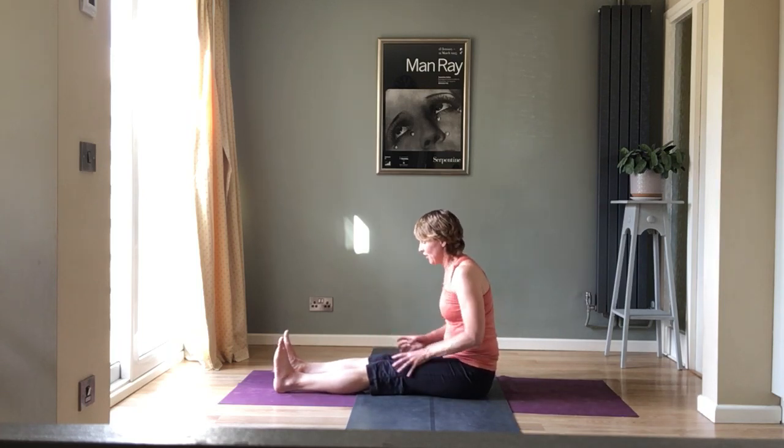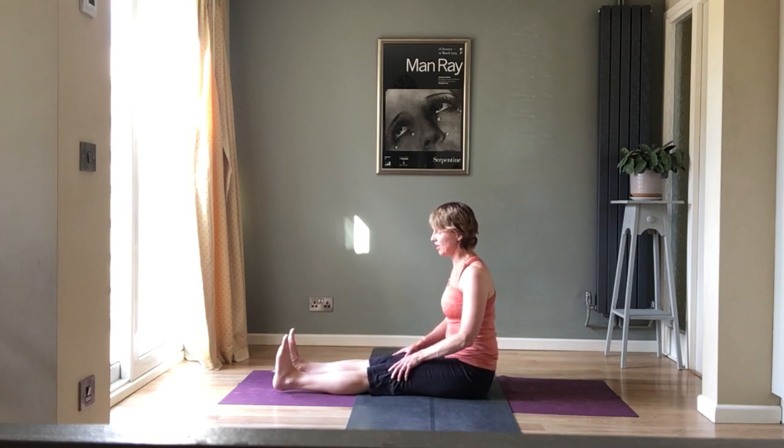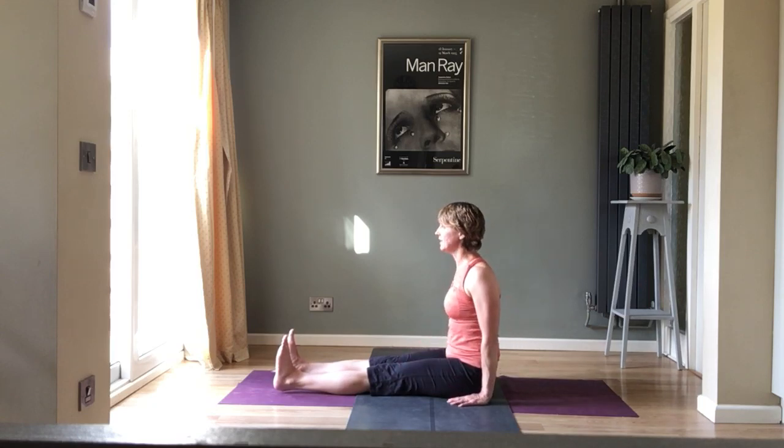Right, so you're going to activate those legs, firm them up, okay, lift the toes towards the nose, use that activation to sit up and out, and place the hands here. Drop the heels down and drag them into the body.